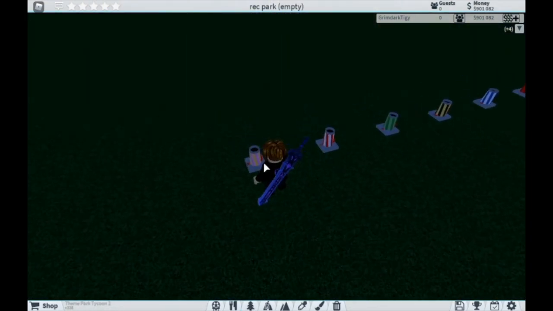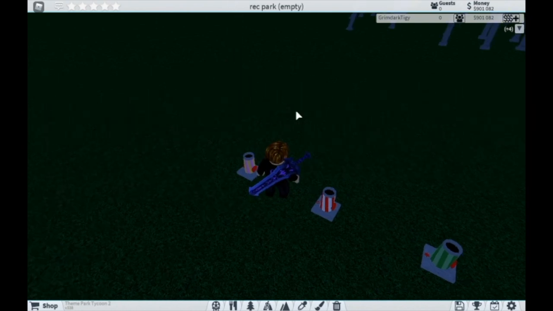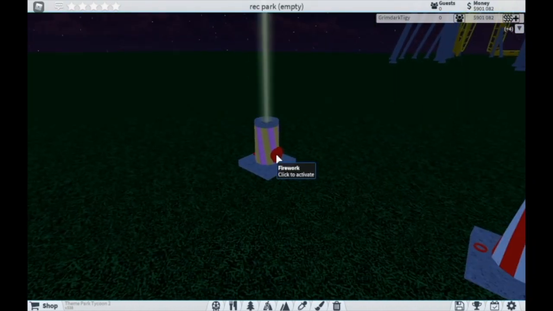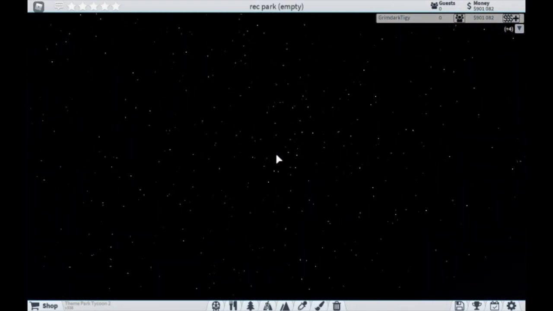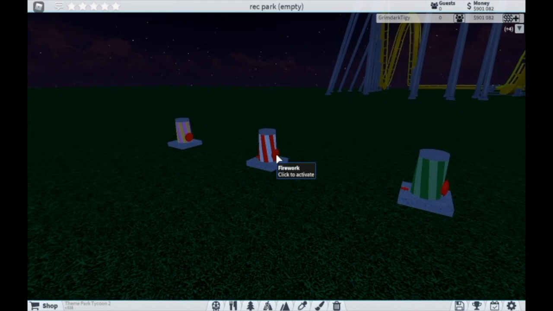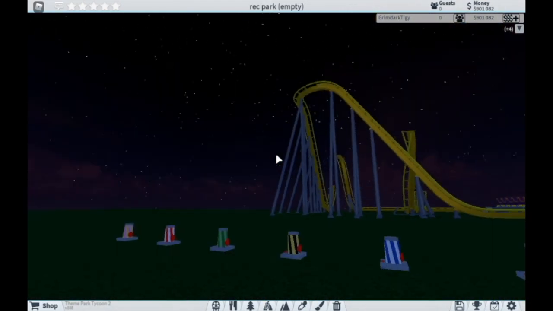So heading over to this first one, you can see there's a button on the side, and if I click it, it'll activate the firework. Didn't really get a good camera angle on that one, so I'm going to try that again. You can look up and it'll fly up and explode. That one was the sphere. This one here, let's see what this one is. That one was the disc.